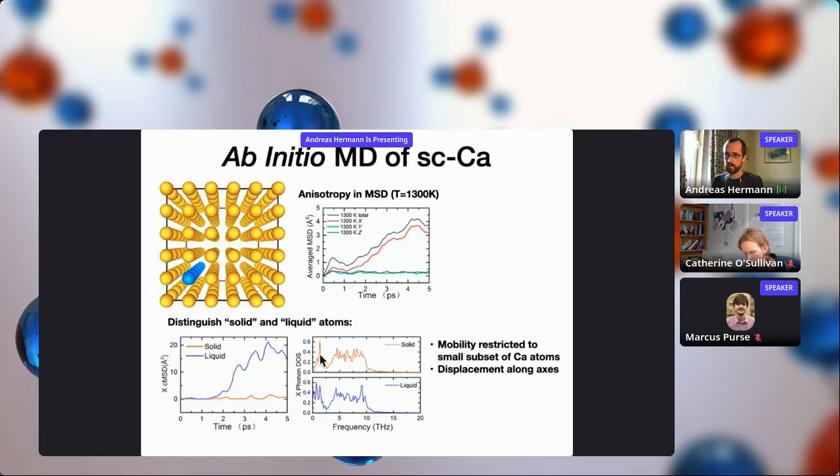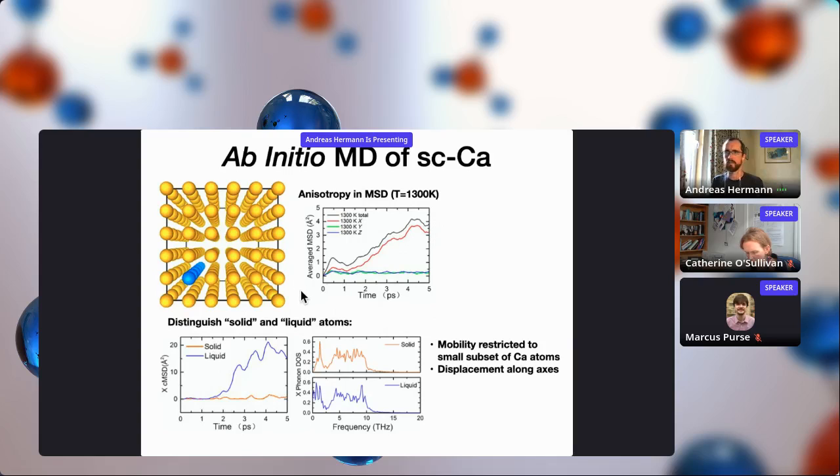And again, we can pull out the phonon density of states projected onto these atoms, and there's a clear solid-like behavior for the large set of the atoms and the liquid one for the rest. Now, this is a relatively small cell. This is a DFT calculation, so this is expensive. And effectively, what we're seeing here is a long chain of atoms. So with periodic boundary conditions, an infinite chain of atoms moving against the backdrop of the rest of the cubic crystal. And this is not a realistic motion, so this could be entirely an artifact due to finite system size.